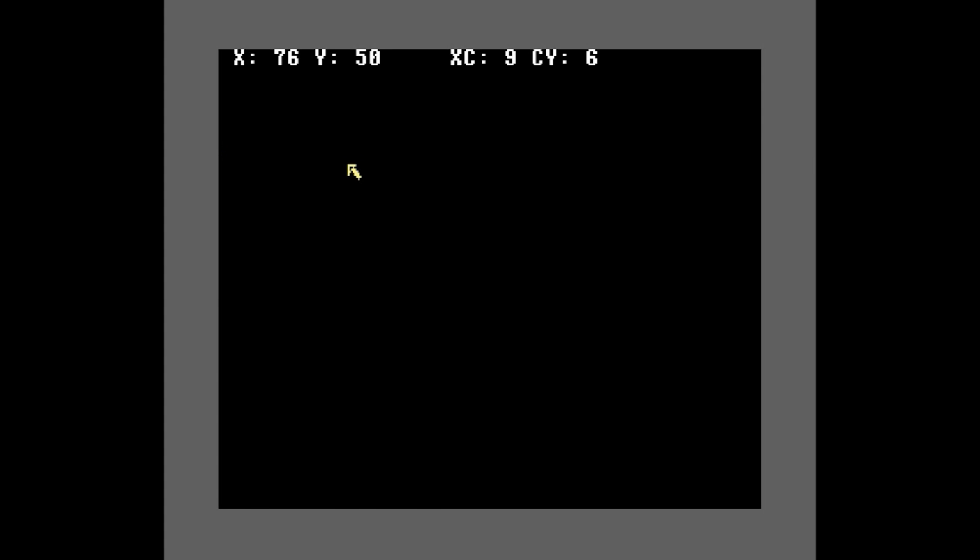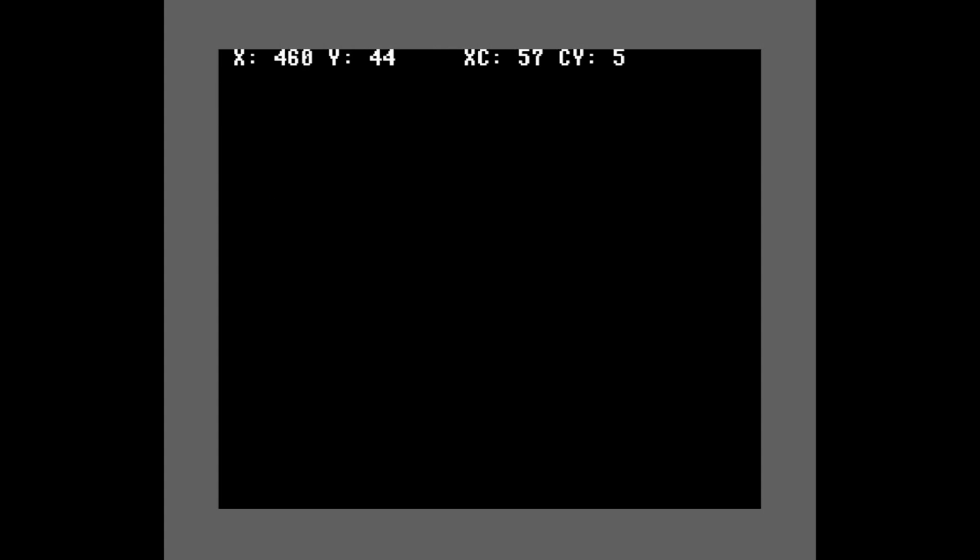Okay, so we're going to augment our program a little bit more. I just noticed that XC should be CX, and I believe if we move our mouse around just the right way, we can get some artifacts left behind. So we're going to fix those two bugs, but we'll fix those in a moment. Let's talk about the next piece of logic we want to add in. Oops, there it is, there's the artifact. So we're going to hit run stop here.